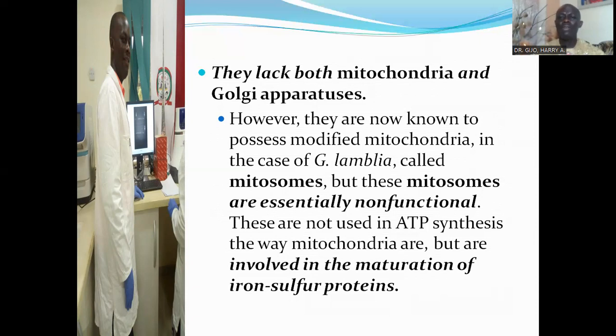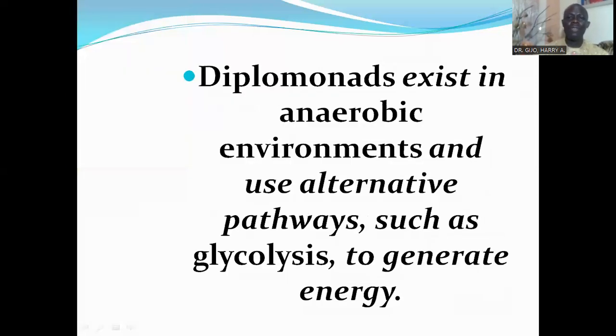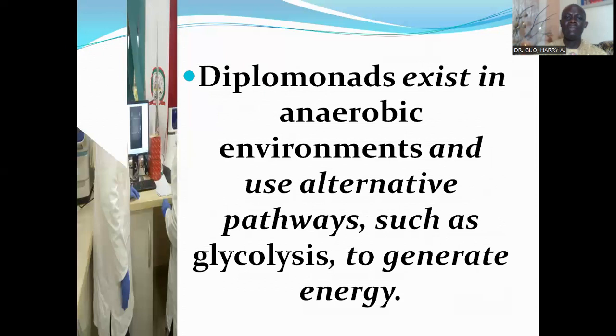However, they are known to possess modified mitochondria, in the case of Giardia lamblia called mitosomes, but these mitosomes are essentially non-functional. They are not used in ATP synthesis the way mitochondria are, but are involved in the maturation of iron-sulfur proteins. Diplomonads exist in anaerobic environments and use glycolysis instead to generate energy.